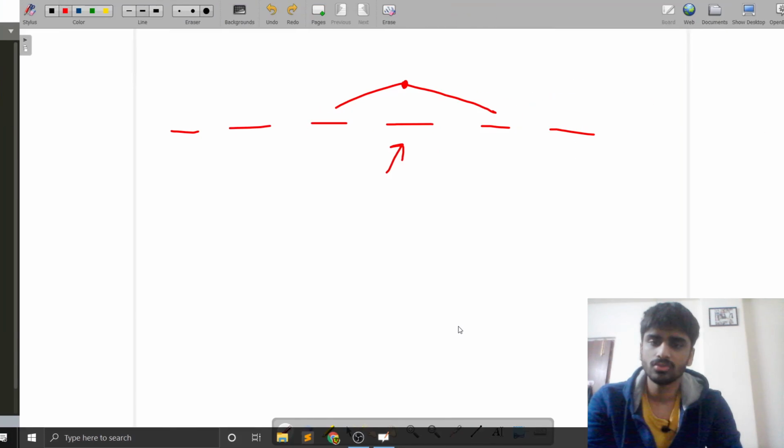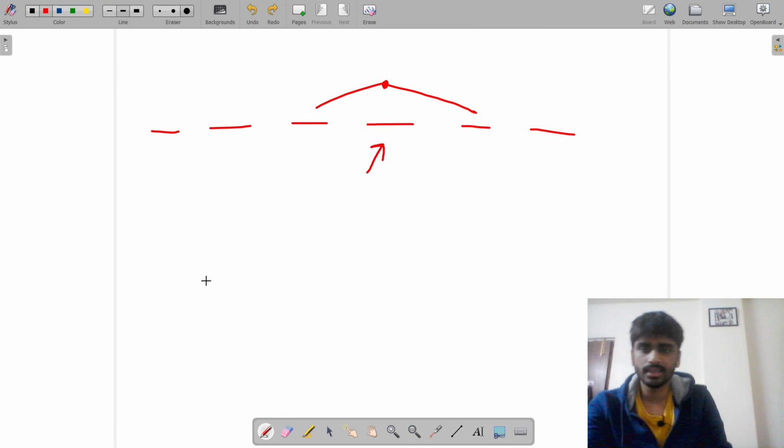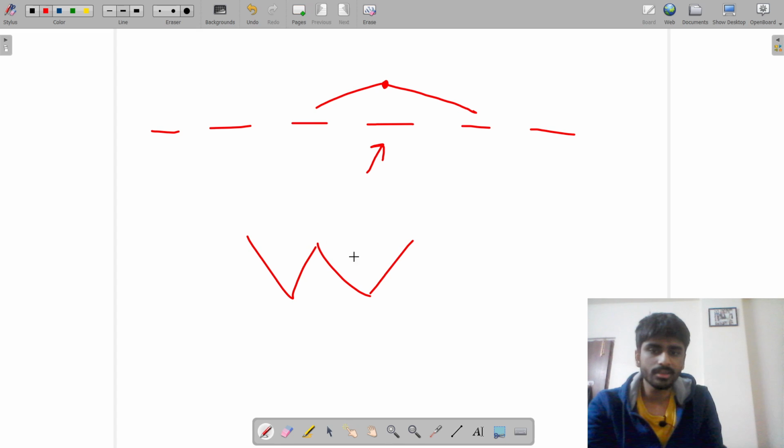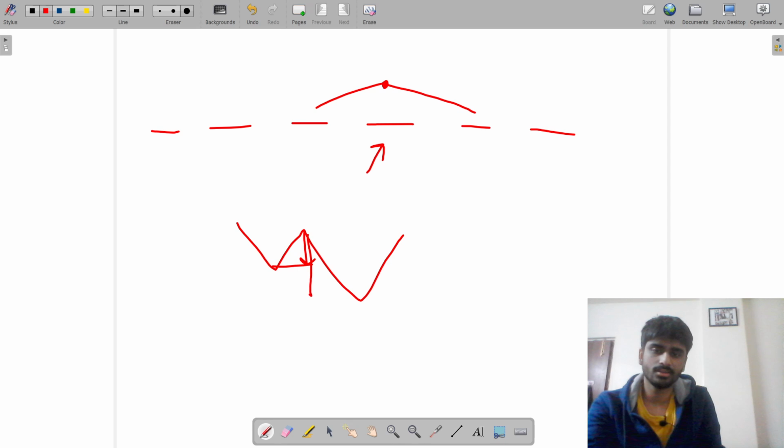So in all the cases that we talked about, whether there are two or three or whatever, one common thing was we were always making two consecutive elements equal, right? In this case as well, we were either doing this or we were doing this.